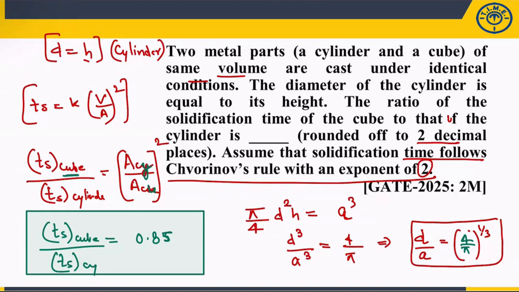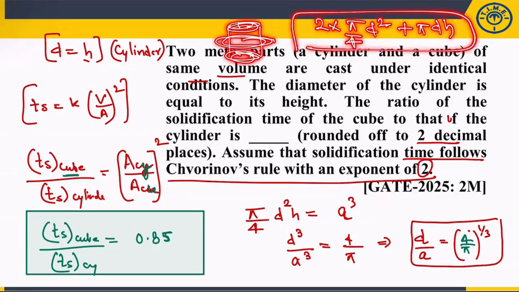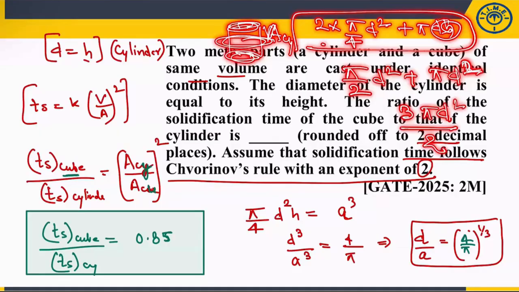This is the area of cylinder. These are the two end areas, 2 into pi by 4 into d squared. And what is the other area? Circumferential area, pi d into h. This is nothing but the area of cylinder. d and h they have given. So what will you get? Pi by 2 d squared plus pi d squared. What is this value? 3 pi d squared by 2. Yes or no? That means only diameter, and here it is 6a squared.